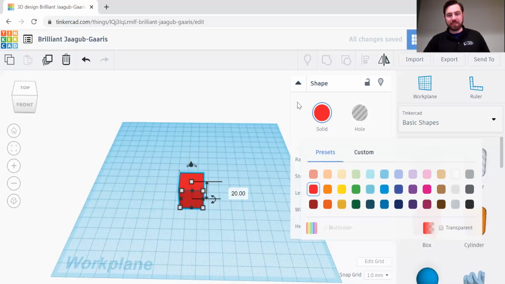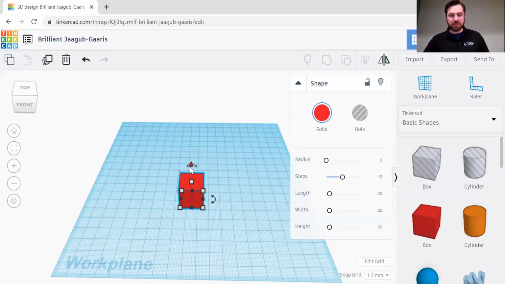And on the object itself, you notice there's a lot going on here. There's a lot of squares. If you hover over each square, it shows you the dimension of the object. And right now we're dealing with millimeters. So we're looking at a 20 by 20 millimeter. We just want to see this side of the object here.